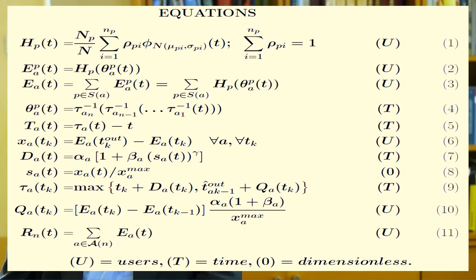All these equations are time, user or dimensionless equations, as indicated as t, u or 0 respectively in the equations. You can see that we get a system of 11 equations in 11 unknown functions. This is a system of functional equations. It is worth mentioning that we have no derivatives, that is, it is not a system of differential equations. This is because we were careful enough to use cumulative flows instead of instantaneous flows.